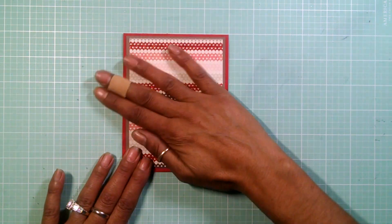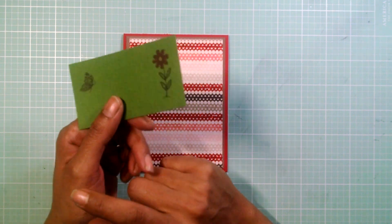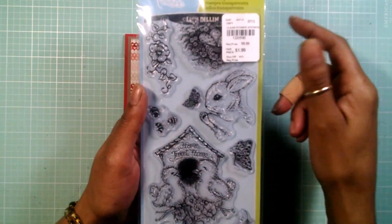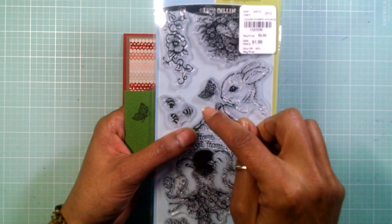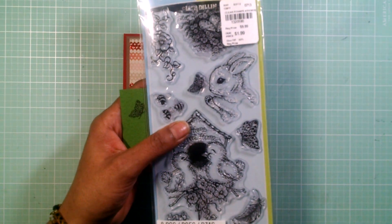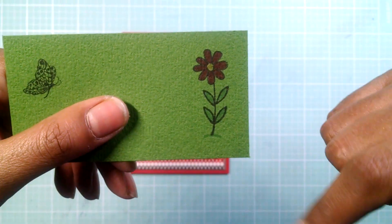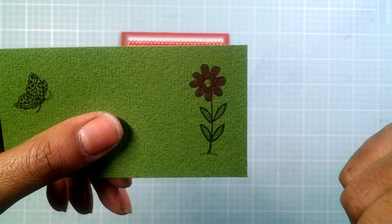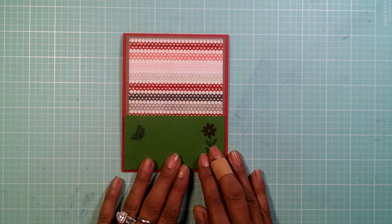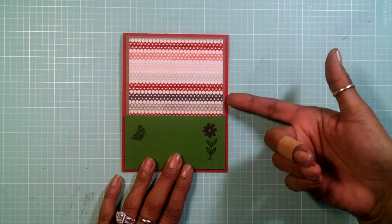Now I'm going to add my grass border. I ended up stamping a butterfly — I used the Inky Diki Doo stamp set called Nature's Garden. I used the butterfly that's attached to the bunny rabbit, so I just taped off the bunny rabbit and stamped the butterfly. Then I had a random flower — I put down a red Copic marker, then used my Wink of Stella glitter pens and added a little glitter. It's probably not even going to show after I put my cut down, but it's always good to have something in the background.